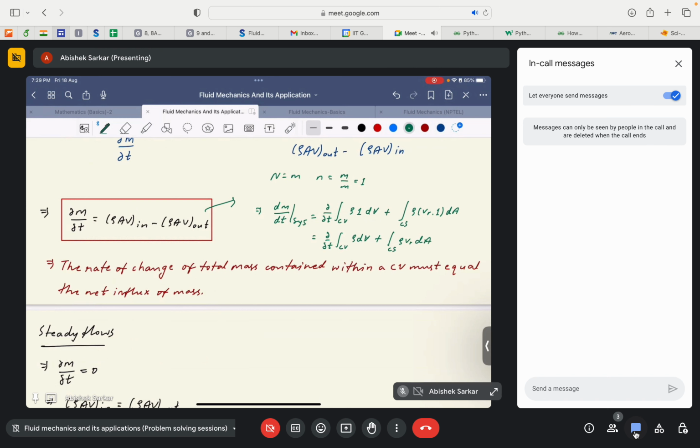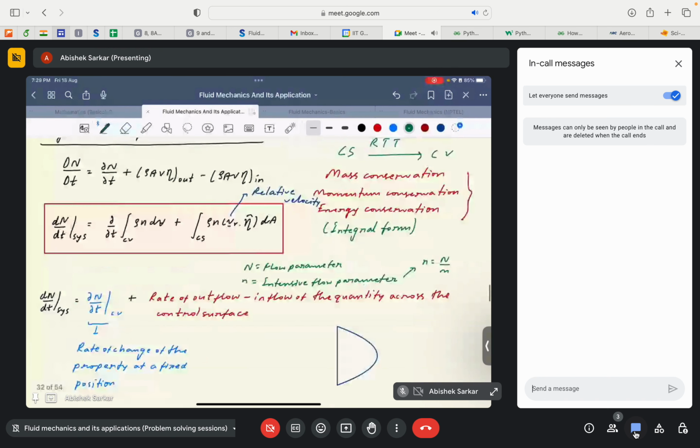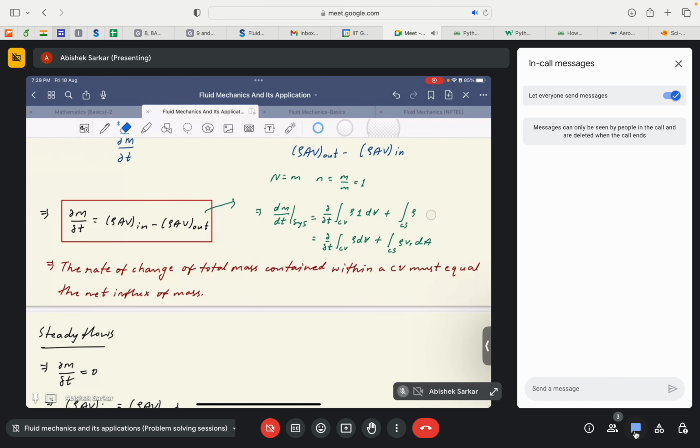Let's just cross check if you are correct or not. We need to consider the normal vector. I'm sorry, that's why I was first verifying. Here it will be 1 actually, and then Vr dot n cap, the normal vector. Otherwise, if you are not considering the normal vector, this area integral would have a vector sign, so we need to deal with that. So it will be rho Vr dot n cap dA.